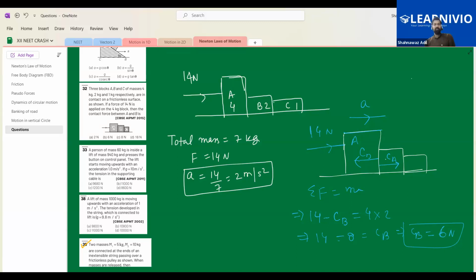But before you note it down, can you please tell me why didn't we count this contact force due to A? Why didn't we count this force on A? And you have to remember that in a free body diagram, don't write the force which is applied by the object. So this CA is applied by the object. So that is why we don't count this force, right? So we only have three forces, A, CB, and 14. Those are the only forces that are there.